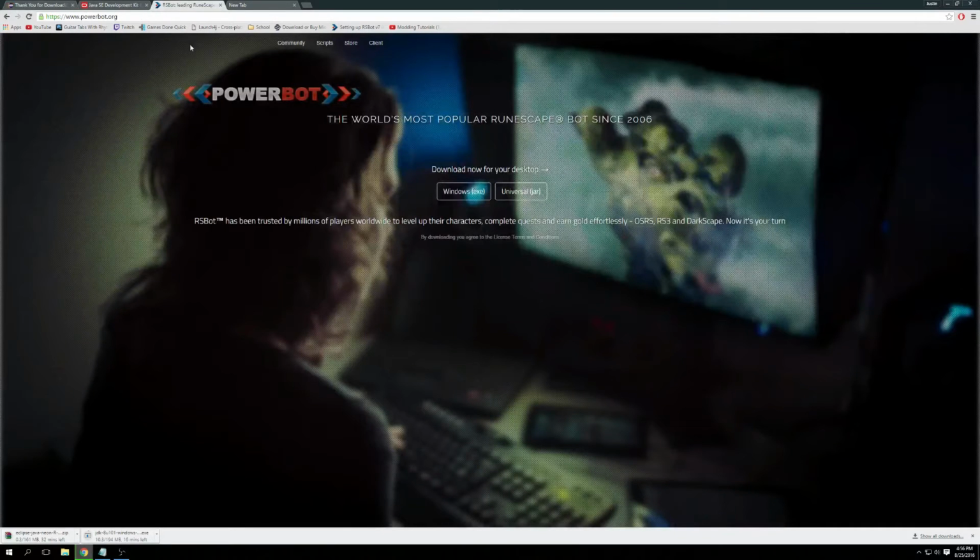And then the third thing you need to download is the RSBot jar file. This is going to be done on version 7. So if it's the newer version out, the process might be a little bit different. I'll have another video up if the process is different in the future. But right now this is version 7, so go ahead and download the universal jar.